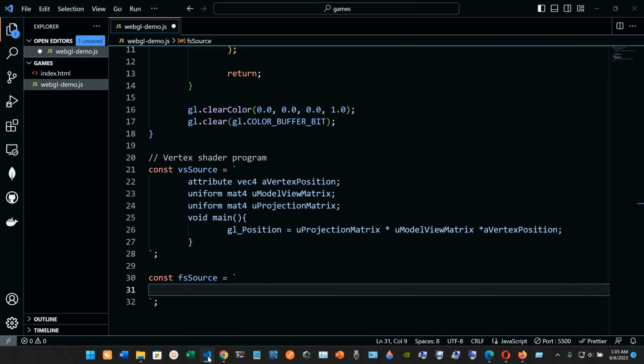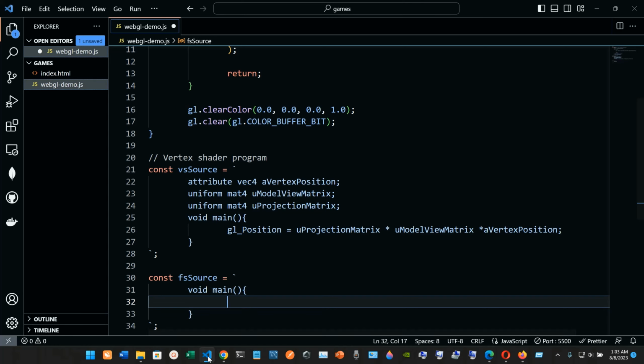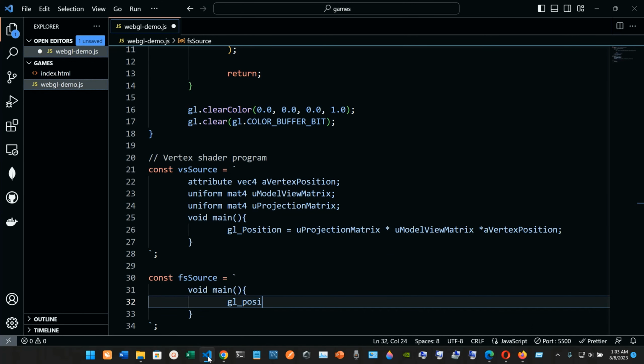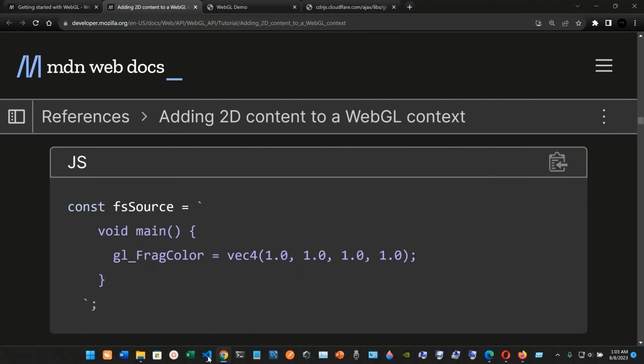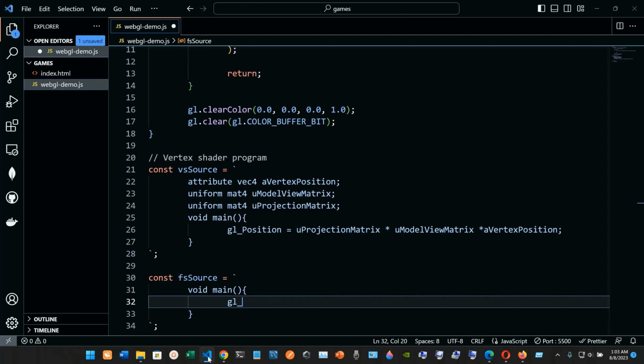Here we're going to have void main, open and close parentheses, and outside of that we open curly braces, and we're going to have gl_FragColor, like that.